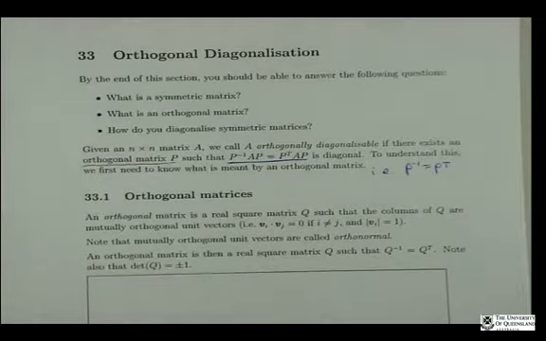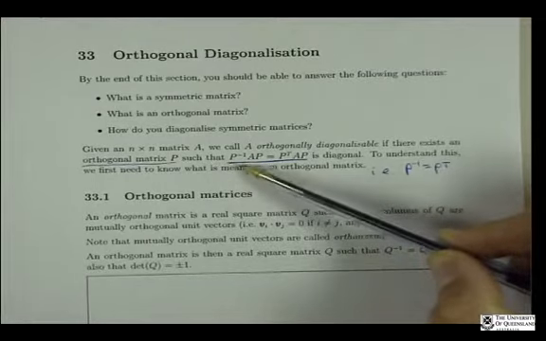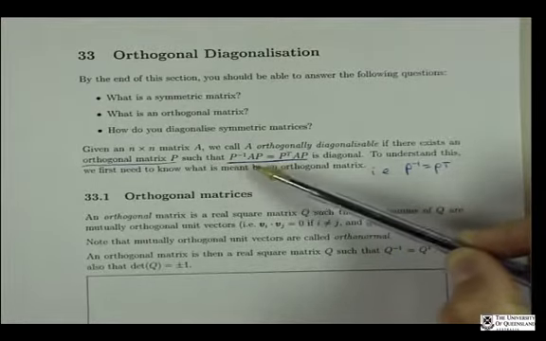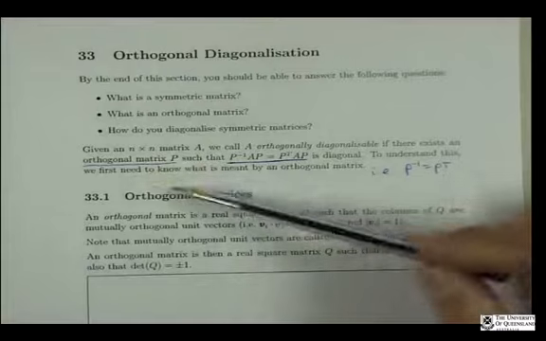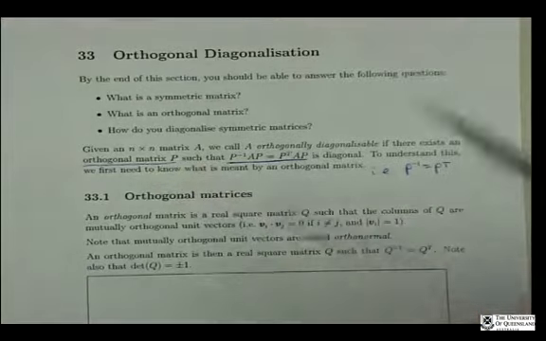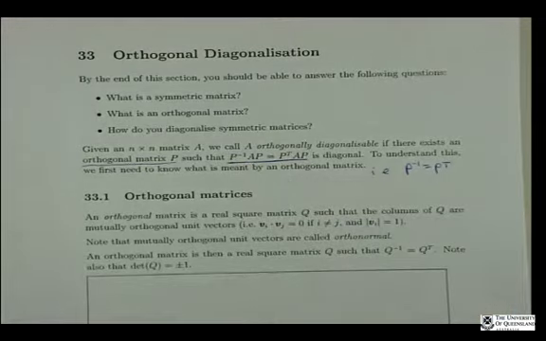All right, so remember, to say that a square matrix A is diagonalizable just means that there exists an invertible matrix P such that P inverse AP is a diagonal matrix. But now what we're doing is adding some additional information about this matrix P, and that is that it's orthogonal. And the definition of that is that the inverse of that matrix is equal to its own transpose. Okay, so actually orthogonal matrices are very easy to invert.